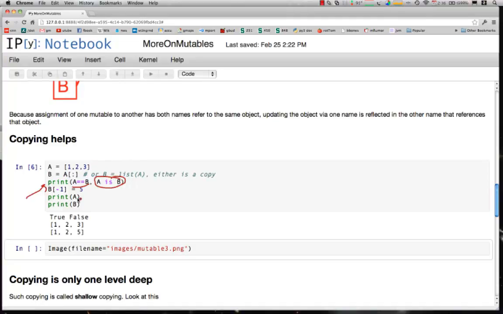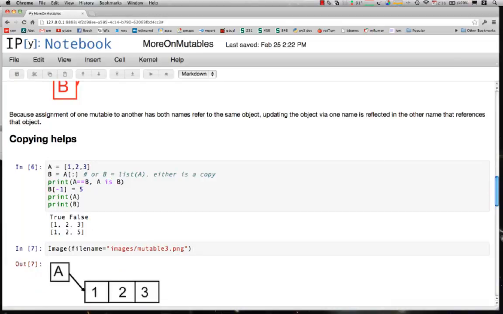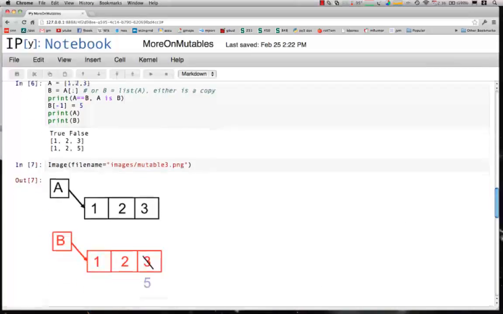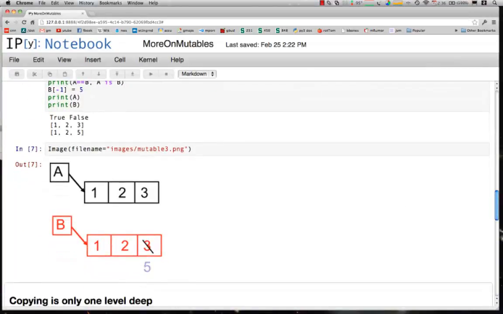If I change B, I don't change A. Here's the picture. A and B point to two separate objects, maybe with the same values. Because we made a copy, we changed the copy. The copy reflects the change, but not the actual value in A.